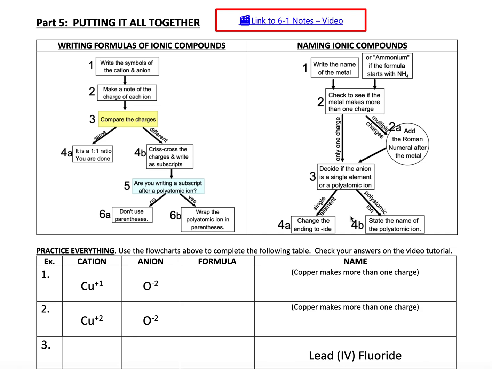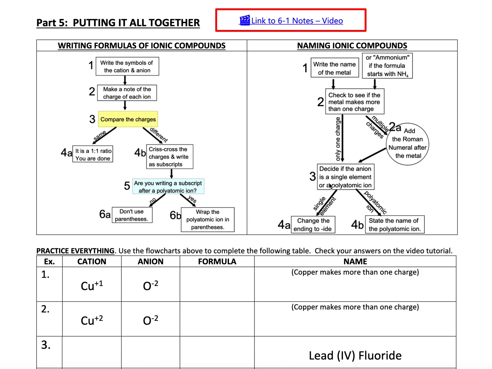All right, so let's finally put all of this together. This is what you should be able to do by now. And this is going to become important because you're going to have to do this for the rest of the year. We're going to be looking at reactions that happen, and we're going to have to figure out what products are made, and you're going to have to write the formula, and it should be done automatically. So you've got to get good at this.